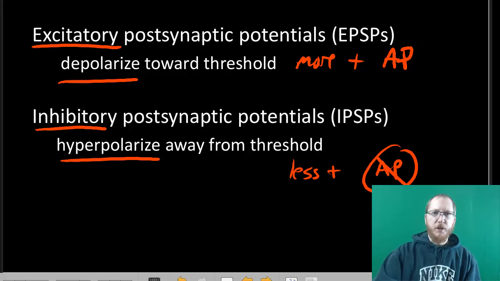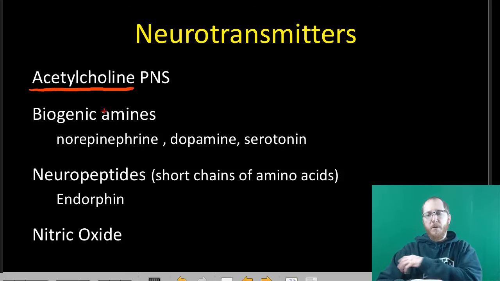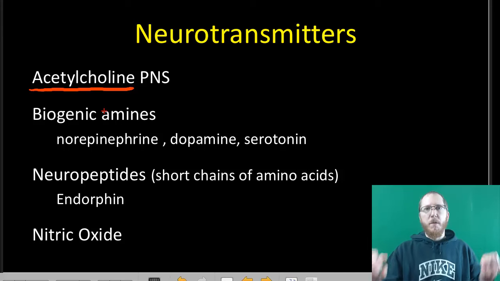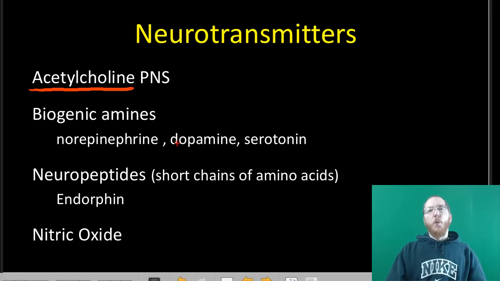And then the last one for this section is just neurotransmitters themselves. The most common one I'm going to bring up is acetylcholine, because acetylcholine is the one that's used throughout our peripheral nervous system, your arms, legs, the stuff that connects to your muscles, most of your glands. So this is one of the most common neurotransmitters that there is. But inside the brain, I want you to realize there are lots of different neurotransmitters, which fits in with that idea we just mentioned, where some can make you say let's go and some can say let's not go. Let's be moving towards threshold, let's move away from threshold.